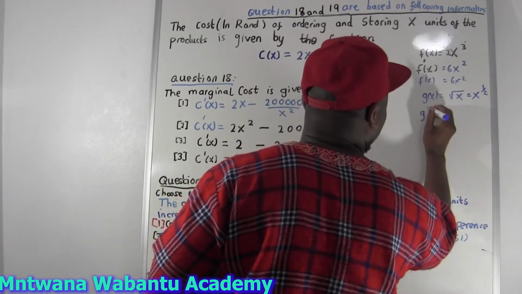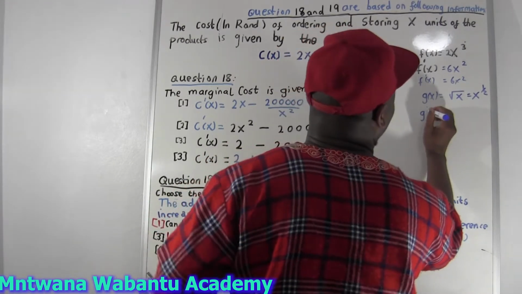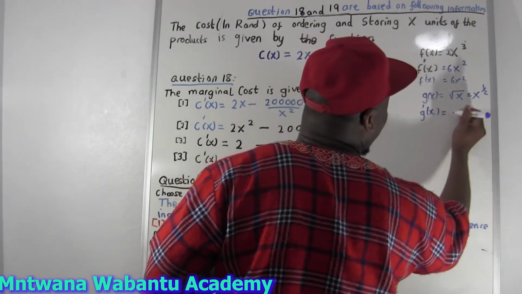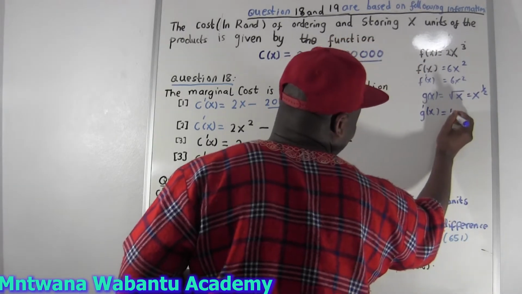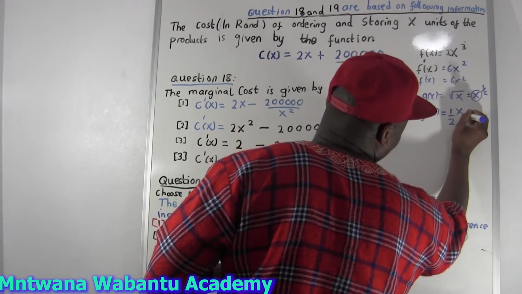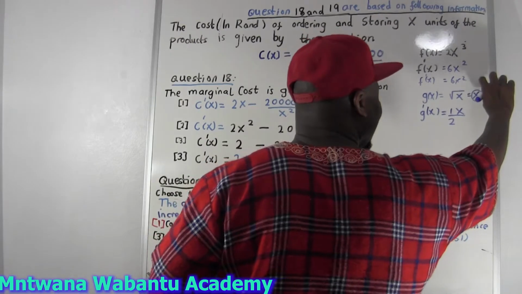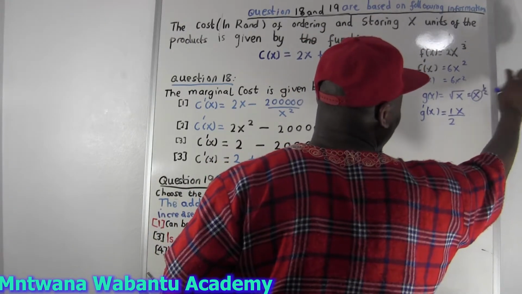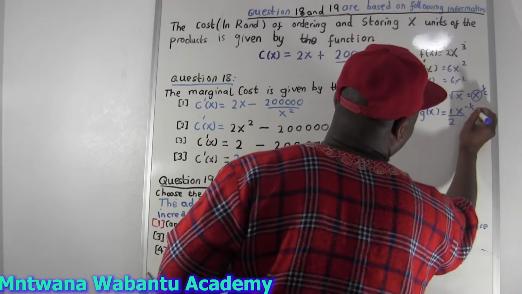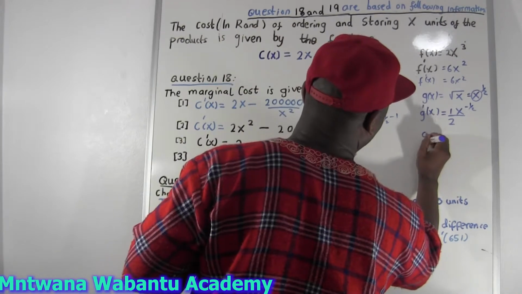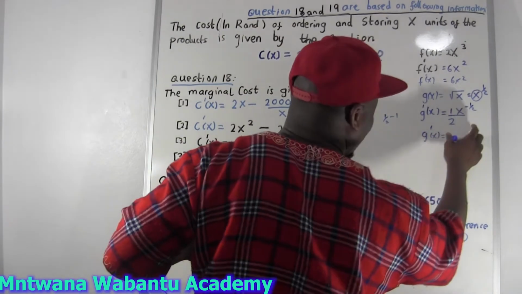So I'm going to say g of x, now we differentiate. I'm going to put g prime equals. I take this half to the front. It's going to be a half, and then write the x exactly, always on top, and then take this power minus 1. Half minus 1, you get negative a half. So this is our derivative.